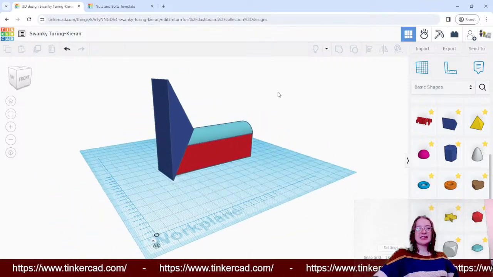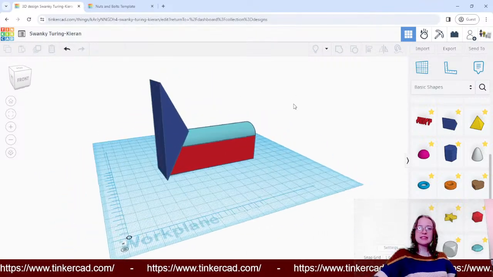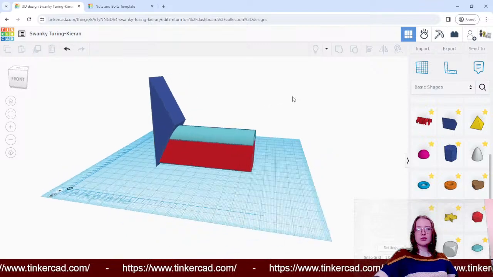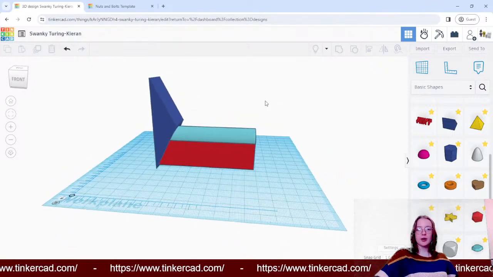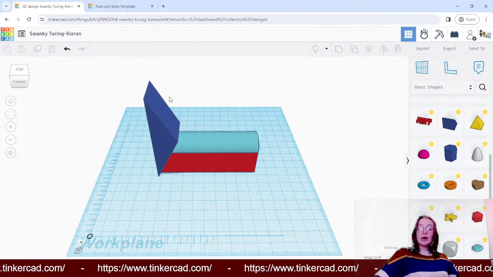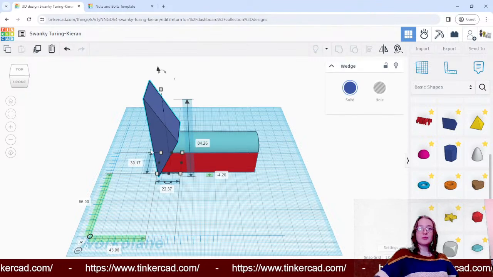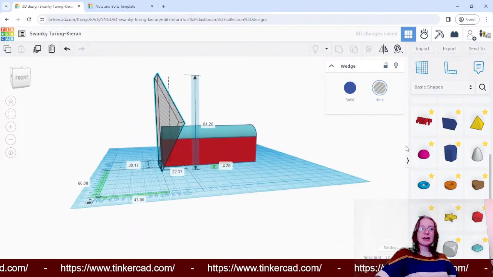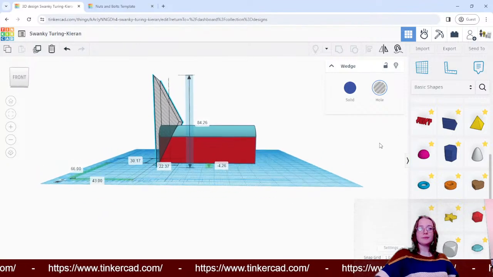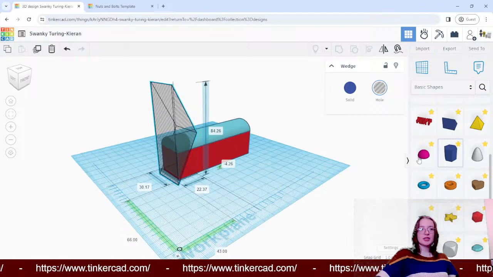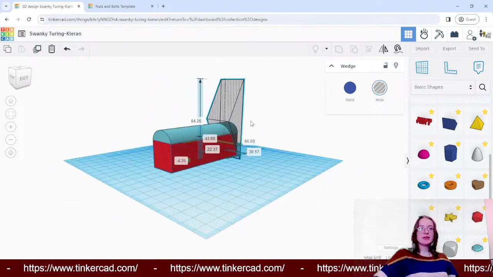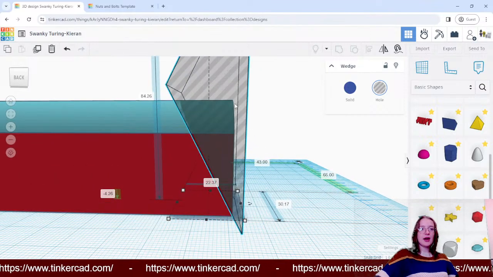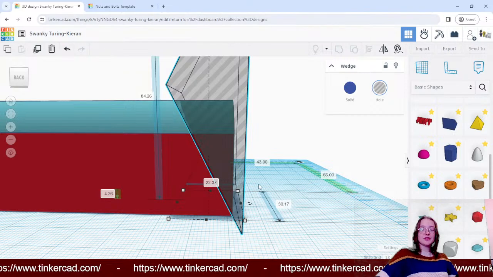But we're looking at this and it doesn't really make sense, right? How is this going to give us that diagonal shape that we're looking for? This just looks weird. We've got this huge triangle going on at the bottom of our race car. So we're actually going to change this object from a solid into a hole. When we do that, it's going to take on a see-through color, or see-through opacity, and we're going to be able to see where it's going to cut in. So we're going to see that this whole area here that's grayed out is going to be cut by this wedge that we've created.